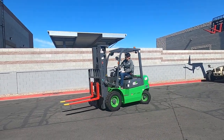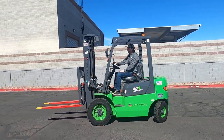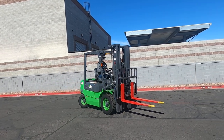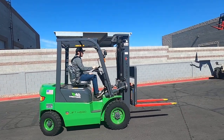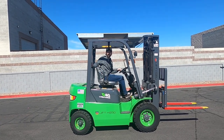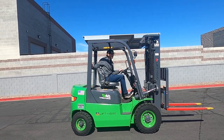These things are very quiet. Around you, that they can hear you, and you're driving around. Very strong brakes. You do have a reverse horn as well on the handle here.